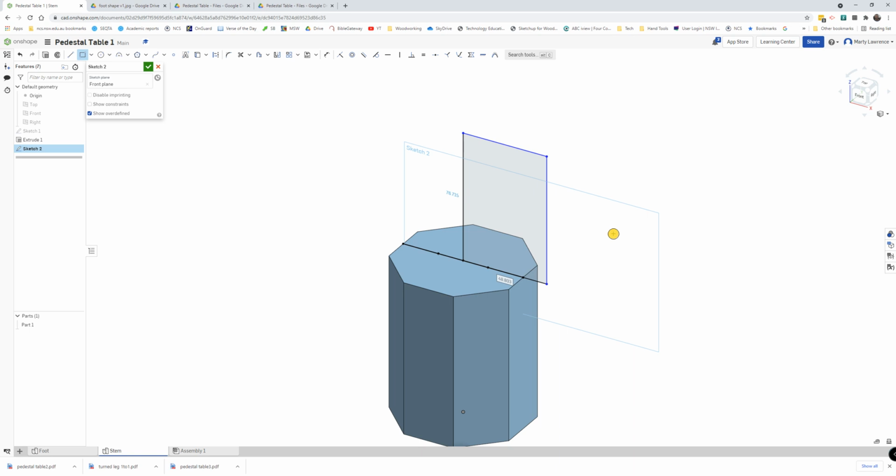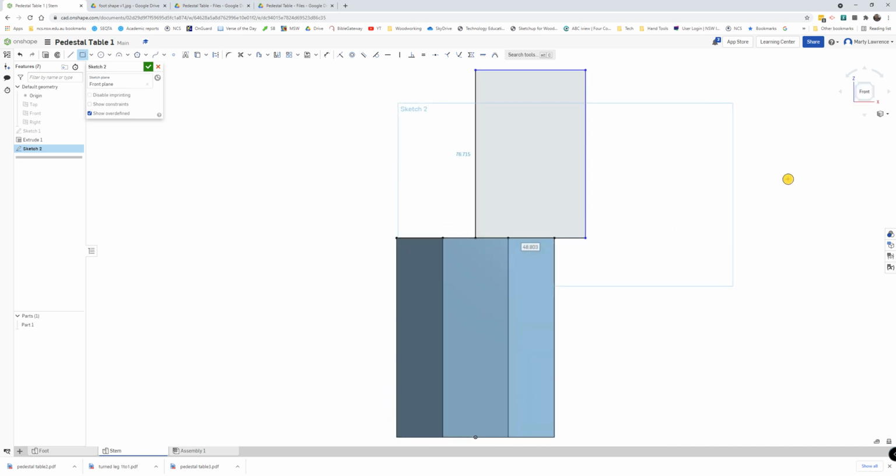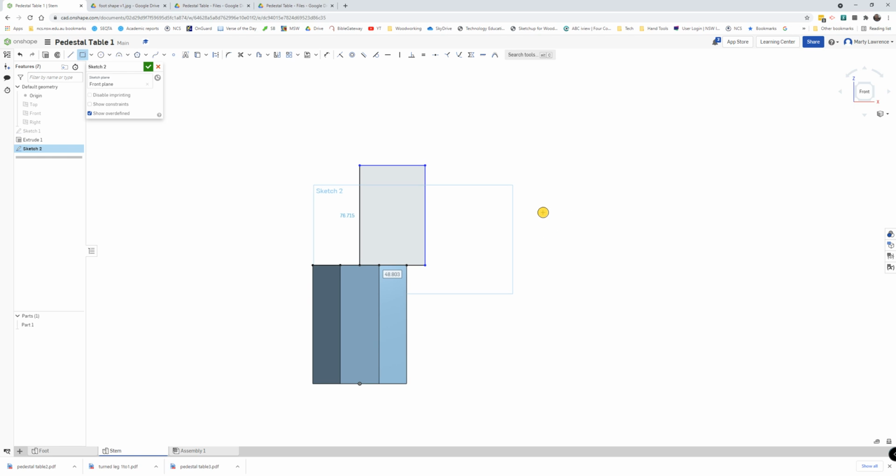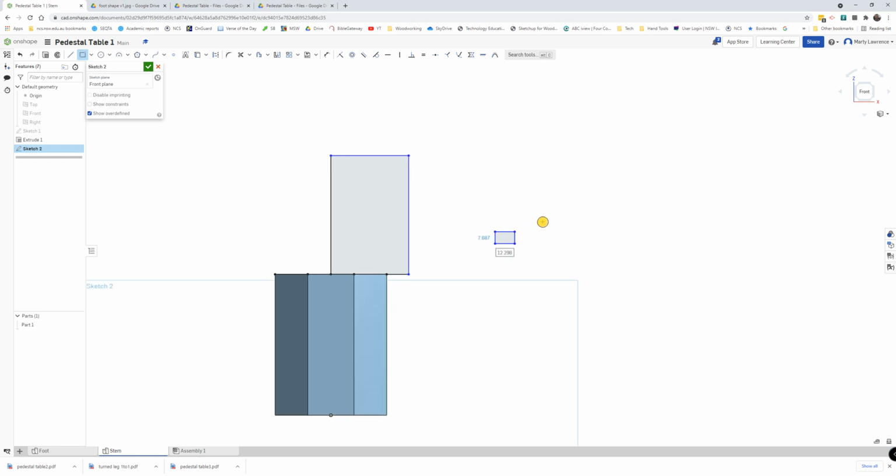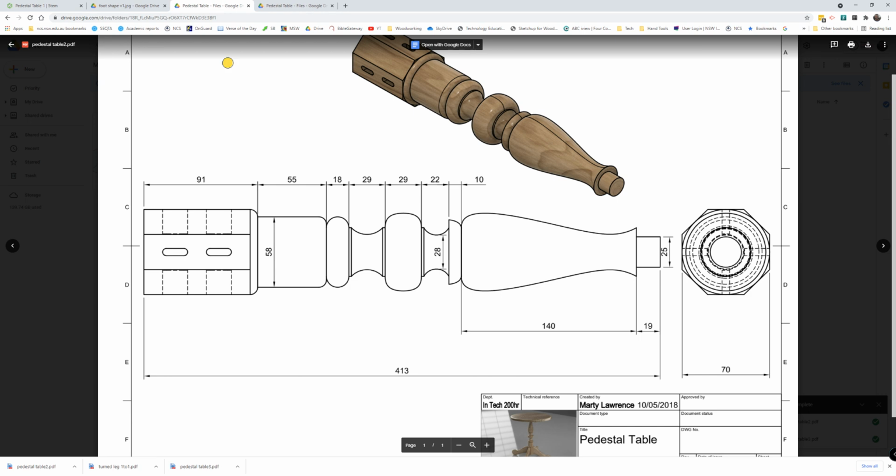Now we're going to view that front on. So either click on the view cube or right click and do view normal. So we're going to go to the front view. Whoops, I didn't mean to do that. Control Z. Yeah, if you have the tool still selected, it could be easy to accidentally draw something, which is what I did. So I'm going to jump back to our drawing.